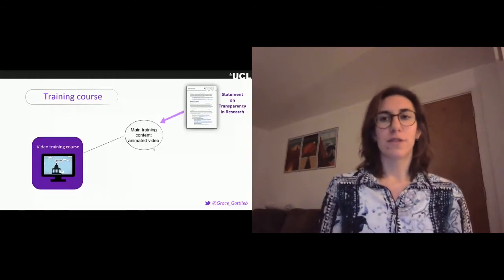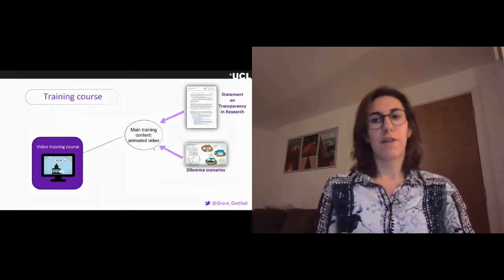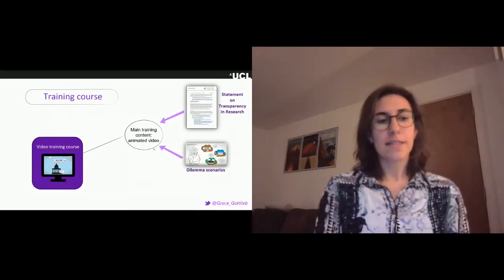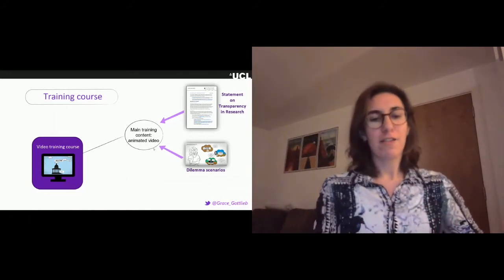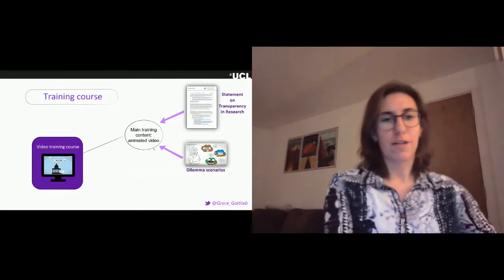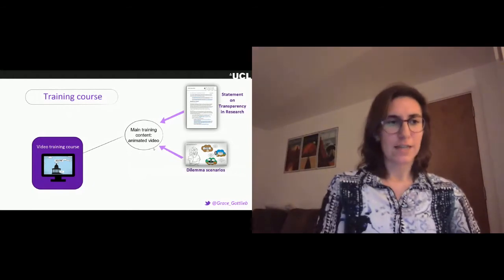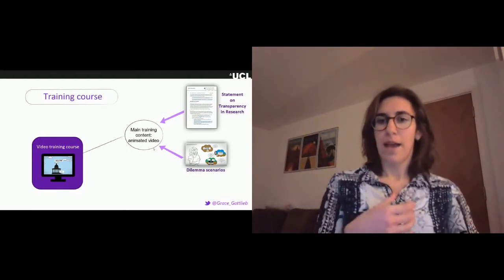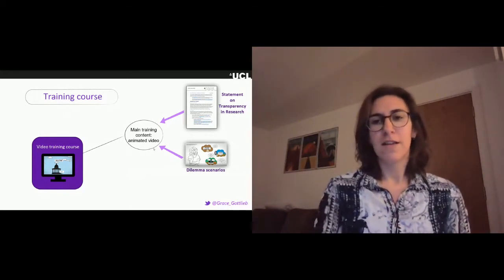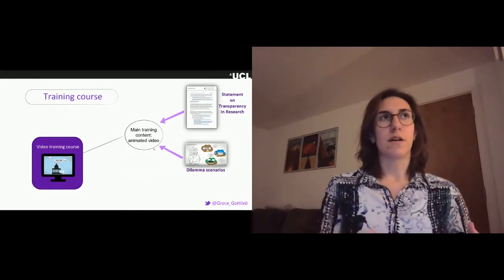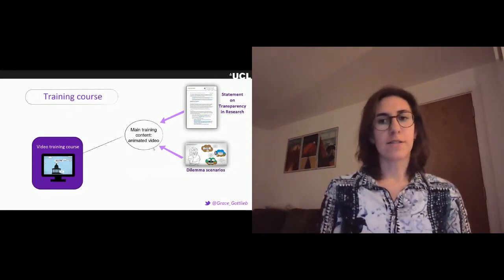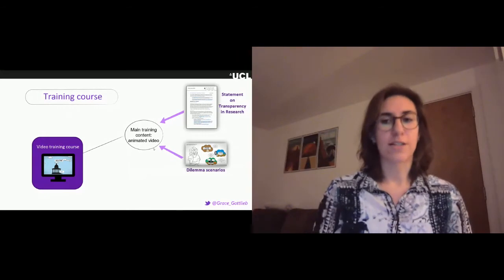In addition to those key topics covered in the statement, there are also dilemma scenarios that are intended to bring the concepts to life. The idea here is, while you might agree in theory or in principle that it's important to publish your null findings, if you're presented with a scenario where it's a bit more tricky and you might be advised against doing so, how would you actually deal with that situation? That's really the intention of these dilemma scenarios. It's to get you imagining, in the context of your research, what you would do in a situation like that and how you might navigate the various challenges in order to ensure that your research does end up being transparent.